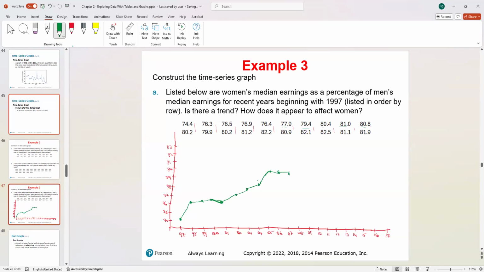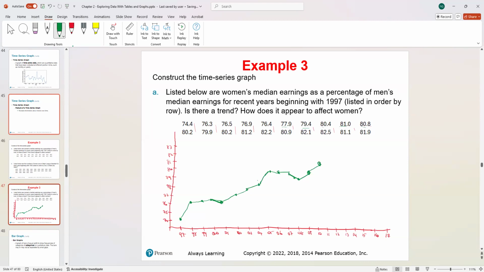And 2008, we have 79. It's like we're going down with 2008. 2009, we go back to 80. 2010, we have 81. We go a little bit further. 82.